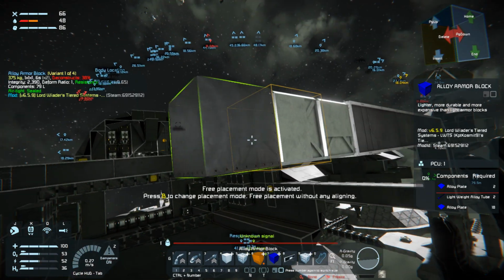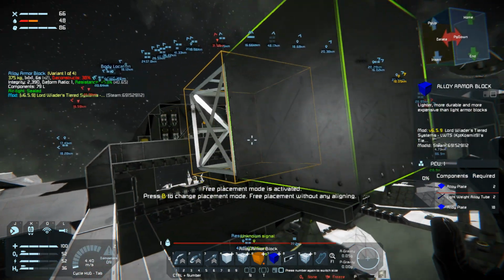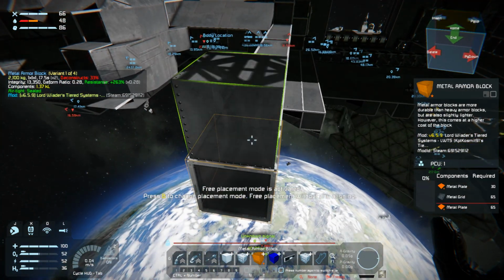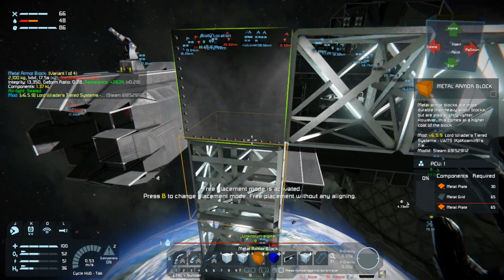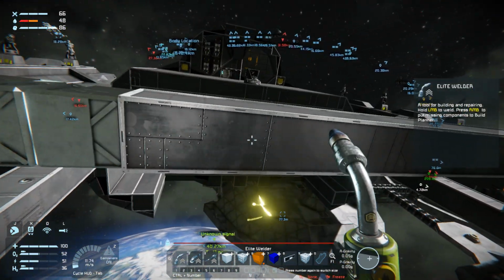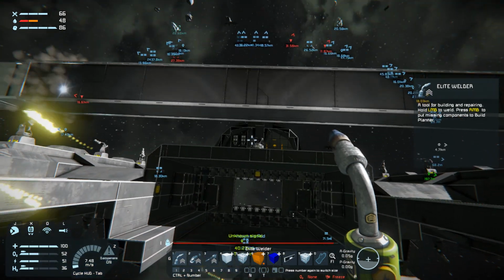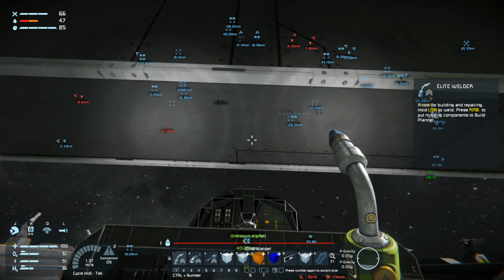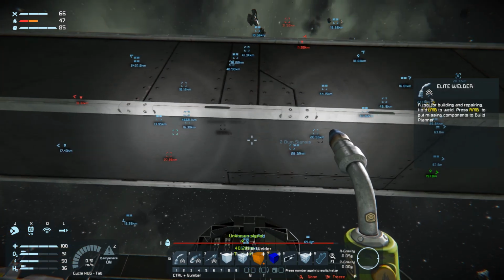Okay, and that is good there. Okay, then we go with these. All right, and that can go there. Okay, and then we need the middle block, which is, I think, this one.